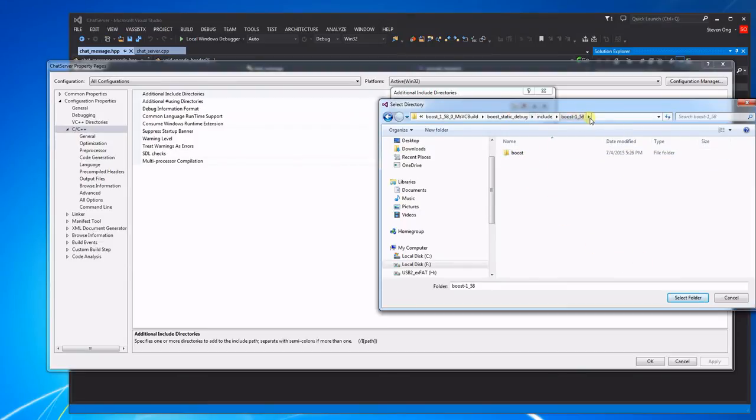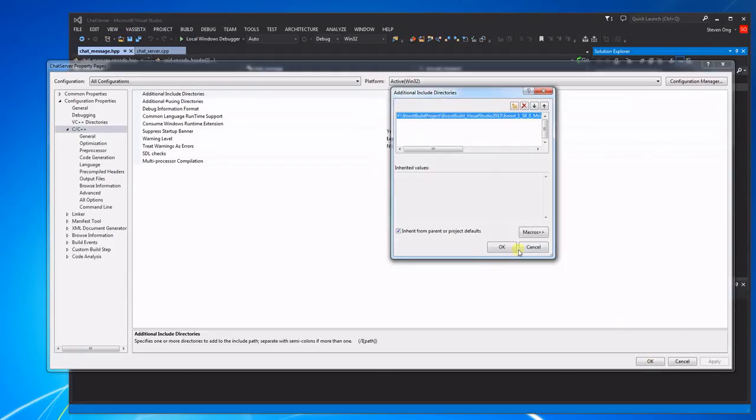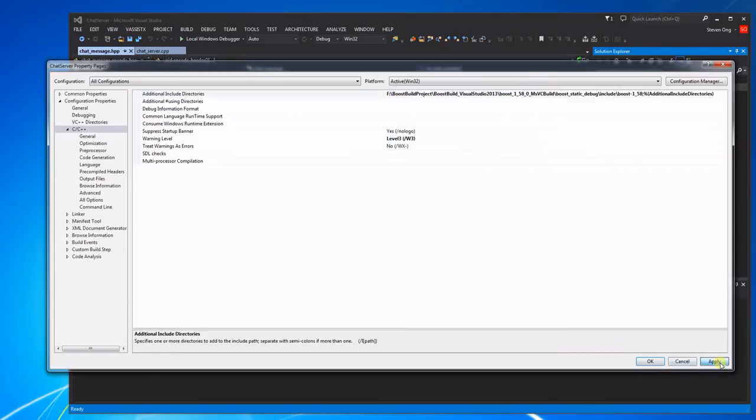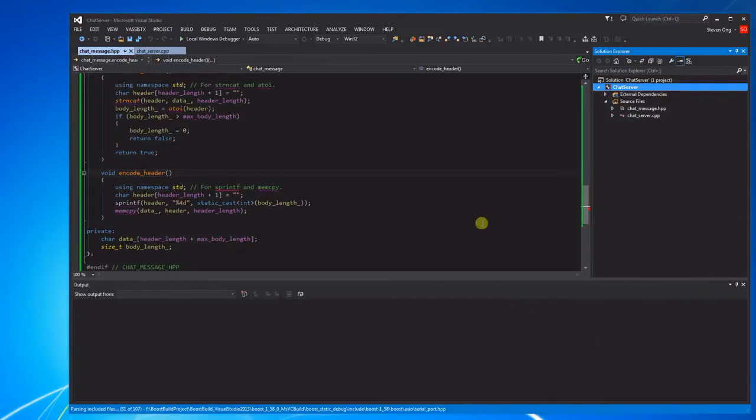Notice that I stop right here. I don't go into boost. I'll show you in a little bit why. Select folder, okay, apply, okay.